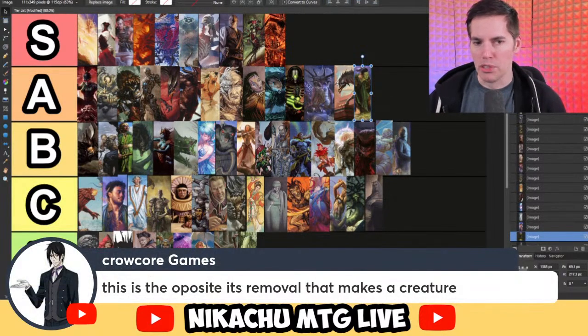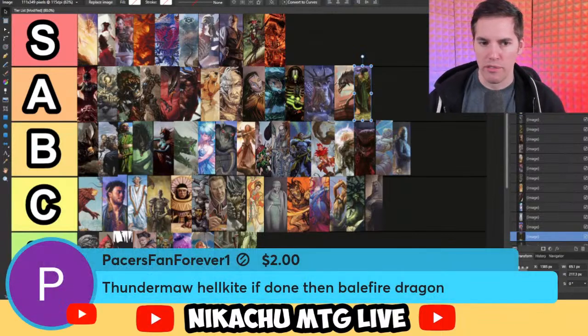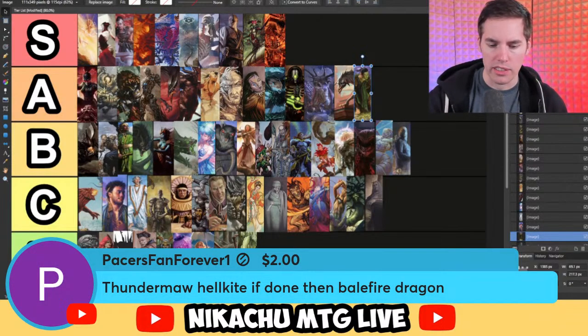Yeah, this is the opposite. It's a removal that makes a creature. Yeah, we're not looking for that. That's for sure. Okay, Pace of Fan Forever with the Thundermaw Hellkite. Oh, way back in the day, wasn't it?